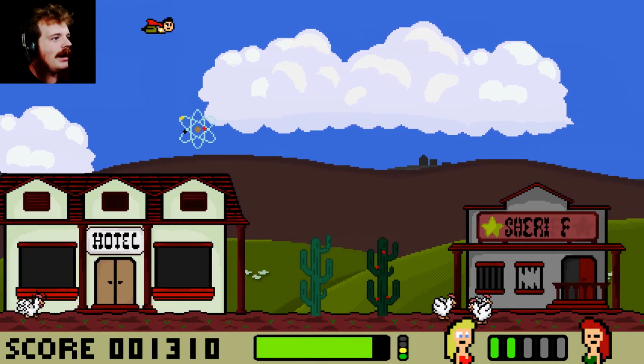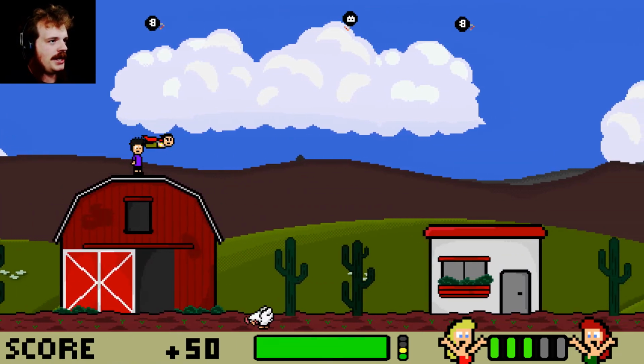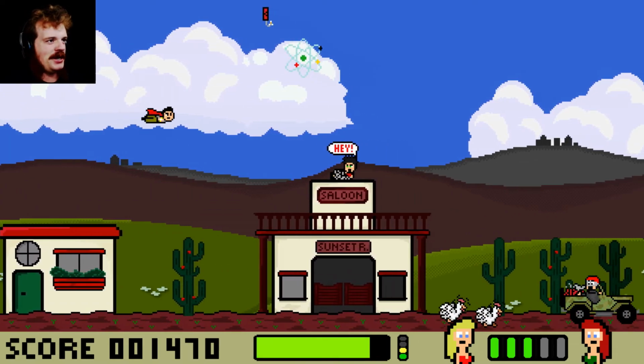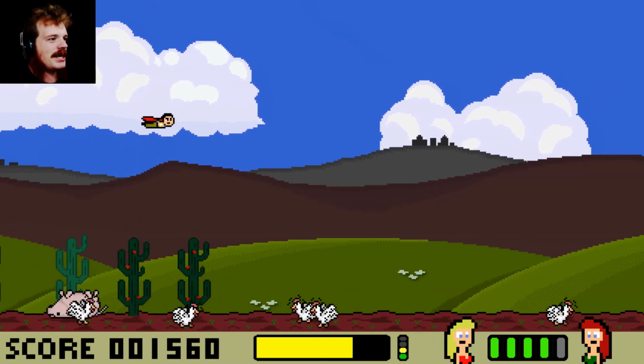We can do it. Pixelman, Pixelman, he is a master of pixels and men, because Pixelman, Pixelman. This is not a very good theme song, is it? Oh, there we are. There we go. I will get to that boss again.